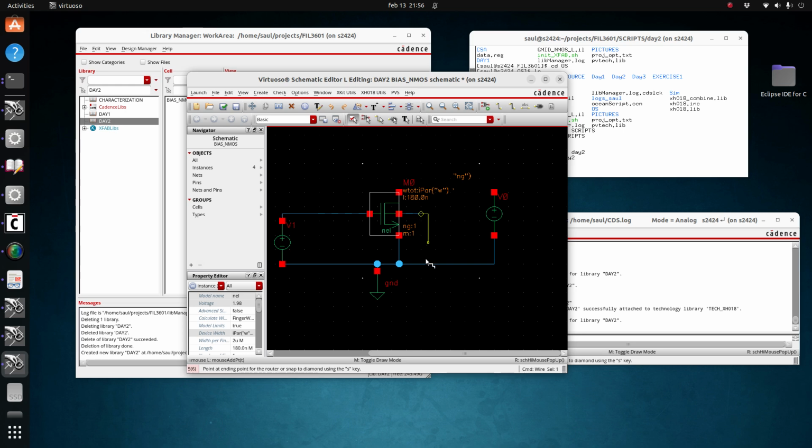We are going to connect the bulk also to ground, and then finally the drain.